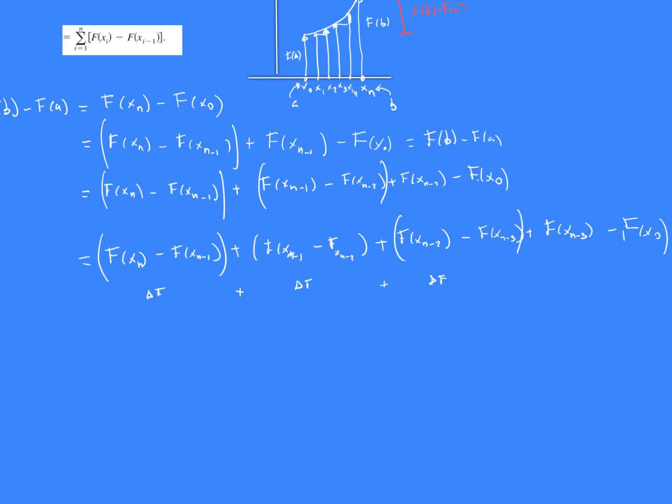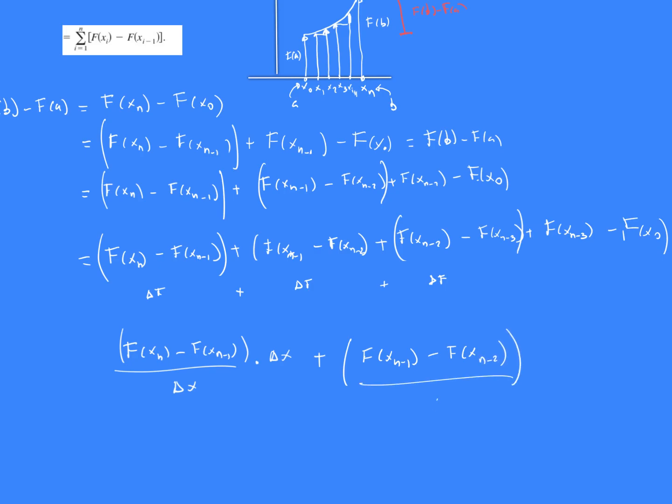I can do it in the limit when delta x tends to 0, and when I sum all the changes, what will happen? Well, let's go first to divide this expression. Every parenthesis I will divide by delta x, and I will multiply by delta x. Later on, I will take the limit when delta x tends to 0. So what will happen here? I'm writing this incorrectly. If f is evaluated at the point x_{n-2}. Okay, f(x_{n-2}).